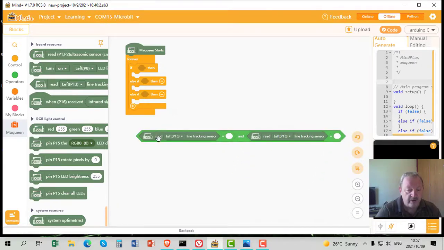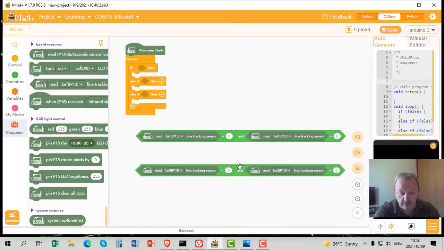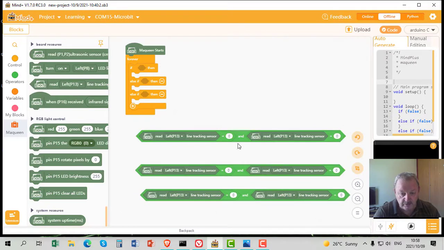Okay, now we've got left line tracking sensor equals 0. So 0 is the number for black, and this one is black also. If those two see it, then we're in business. So I'm going to take this thing, because it's a royal pain to make, and duplicate it 2 times. So I've got 1, and we're going to duplicate it another time, because we're only going to need these comparisons.